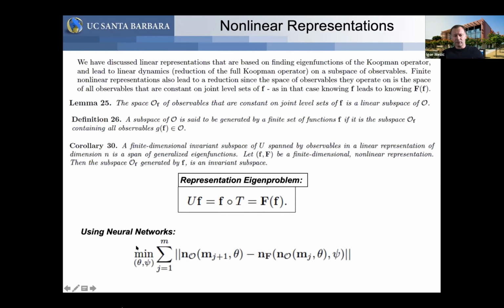One of the approaches that even Alan Avila himself is pursuing, and Michael Banks, who I think is in this talk as well at UCSB, is to use neural networks to approximate both capital F and the set of observables, a little f here. So I would argue that this is a mathematically interesting problem that reduces to an eigenproblem in the standard case.